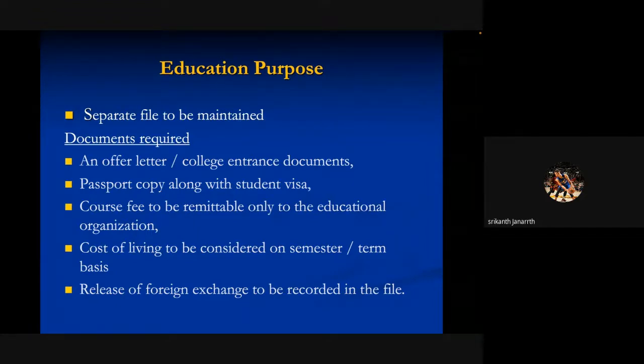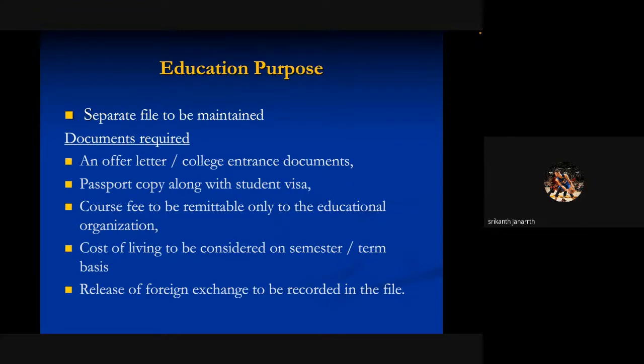Okay, so what is the requirement? Yeah, education is permitted. It's a current transaction. First of all, you identify that education is a current transaction. Yes, payment can be made, no problem. There is no question about it, right? So what is the documentary evidence? What are the documents required? You logically think: if somebody says he is studying, how does the bank know he is actually studying? There could be an offer letter, an enrollment letter, or a confirmation letter from the education institution.